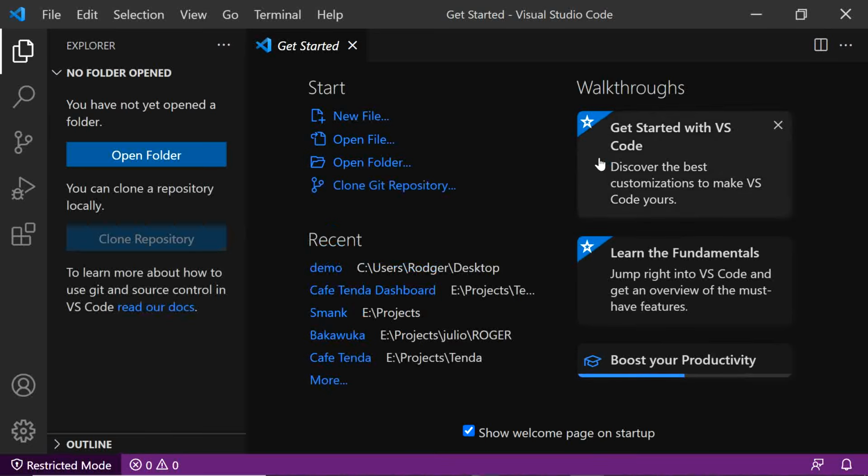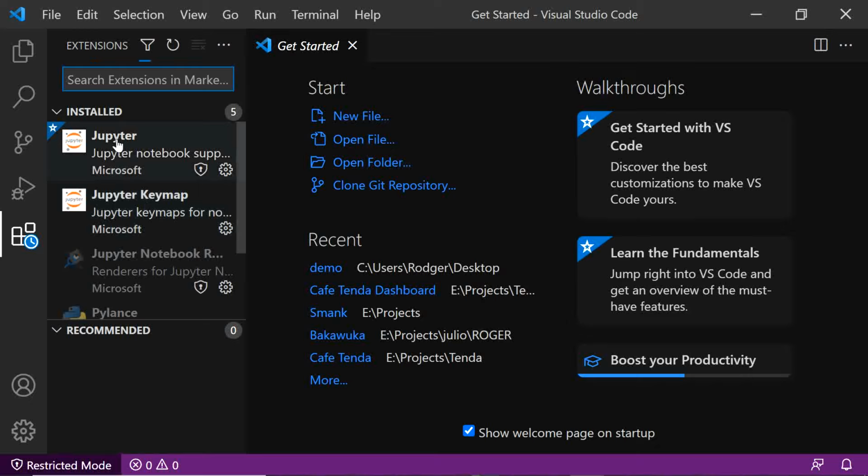So this is how Visual Studio Code looks like, and the reason as to why I recommended you to use Visual Studio Code is because you can install extensions that can enable you to debug through your code, and also help you as you're developing your program.